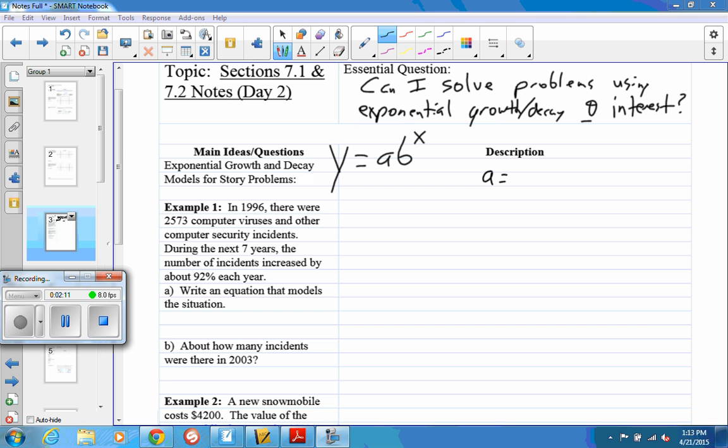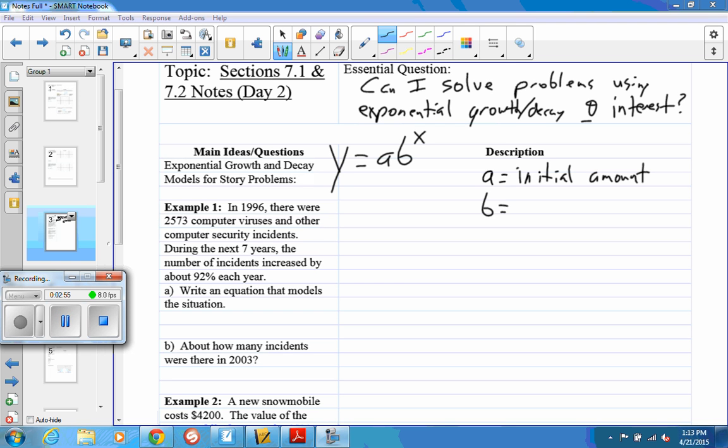Go through, guys, underline things that are important, assign them variables, and plug them back in. So A is always going to be my initial amount, the amount of what will change. In this first problem, it's clearly computer viruses. When we're dealing with interest, so dollars and cents and compounding interest, it has a different name. It's called principal. So if I say I'm going to put $4,000 into an account, that means my principal is $4,000. That's my initial amount. We'll change that to P for principal later on, but right now, initial amount.